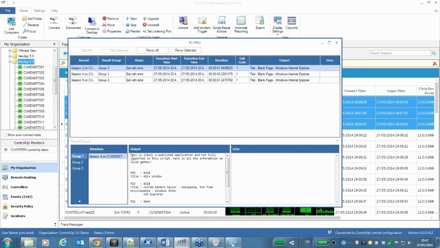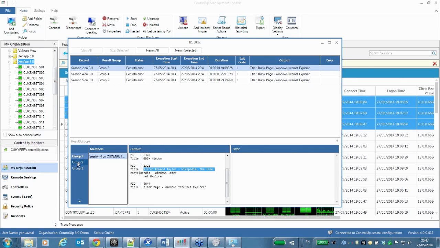And let's see what we have here. We have a very educated user currently browsing Wikipedia. You can see here the actual window title on the SBA output. So we see the first user is browsing a specific Wikipedia page. This is actually what our automated Edge site-based users are doing.